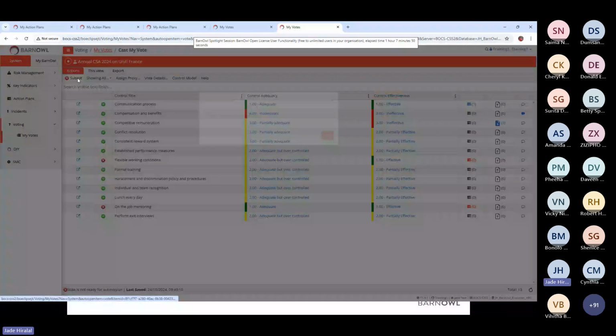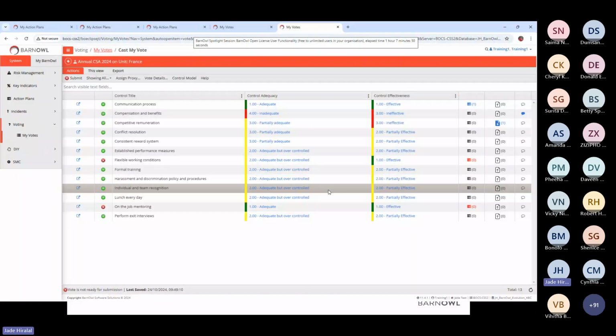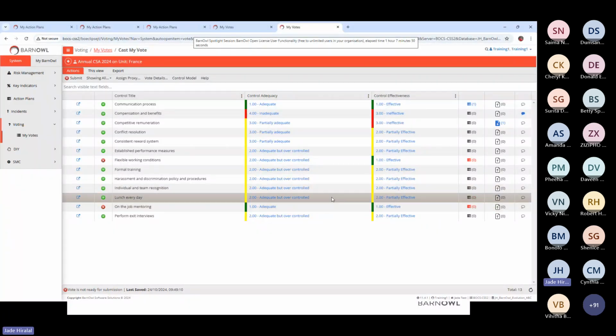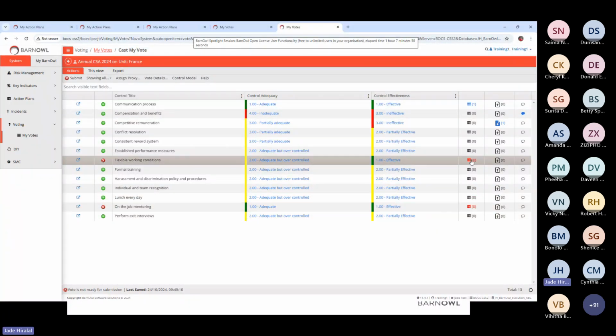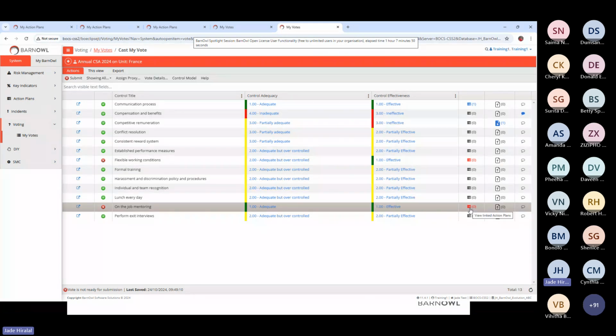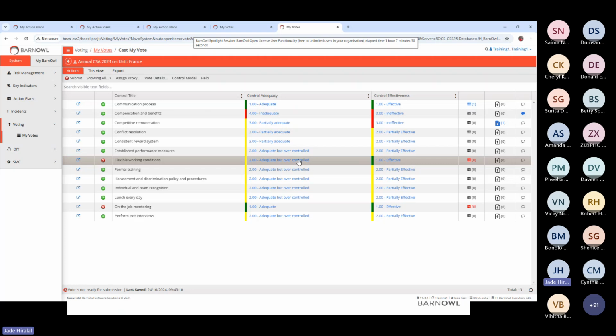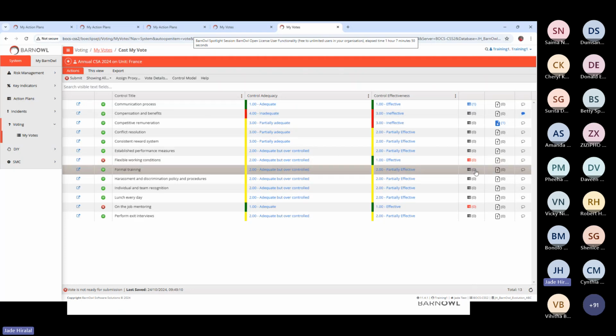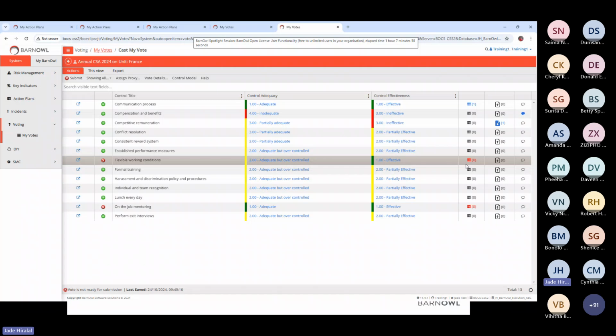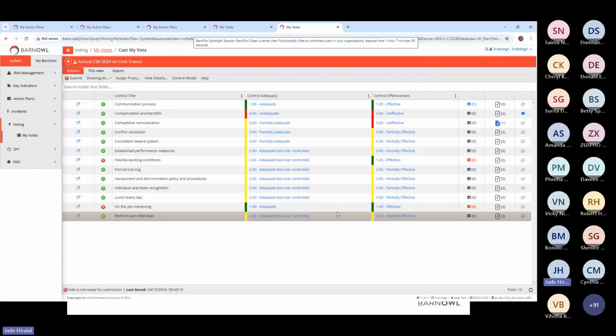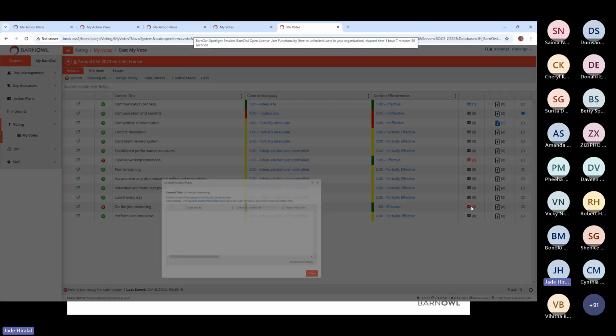So I'm going to click on submit. You see it's telling me that I need to ensure that all my votes are valid. The reason why is because of the force action plan. Remember I indicated if someone votes in a certain way, they should be forced to provide an action plan. So here you can see it indicates in red those items where I am forced to provide information.